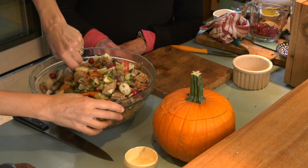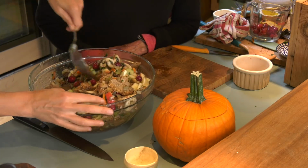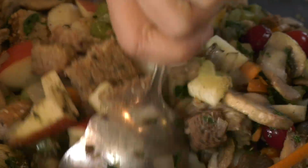Okay, so we're gonna keep stirring this like mad. My mouth is already watering thinking about this stuffing, thinking about Thanksgiving and Christmas when Ryan would bring one to you.